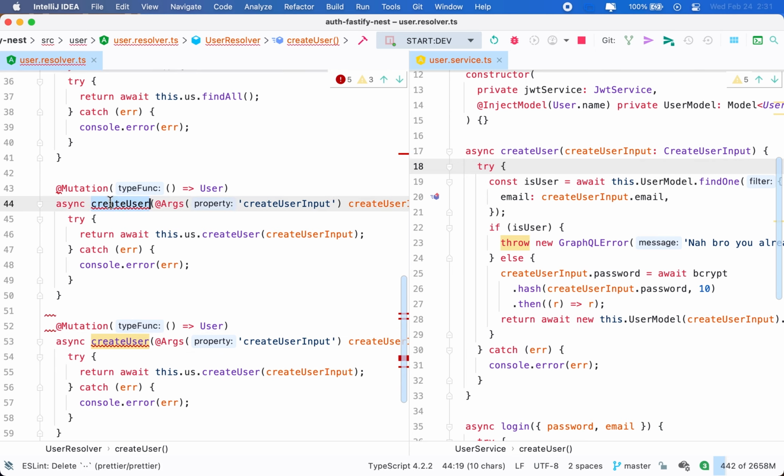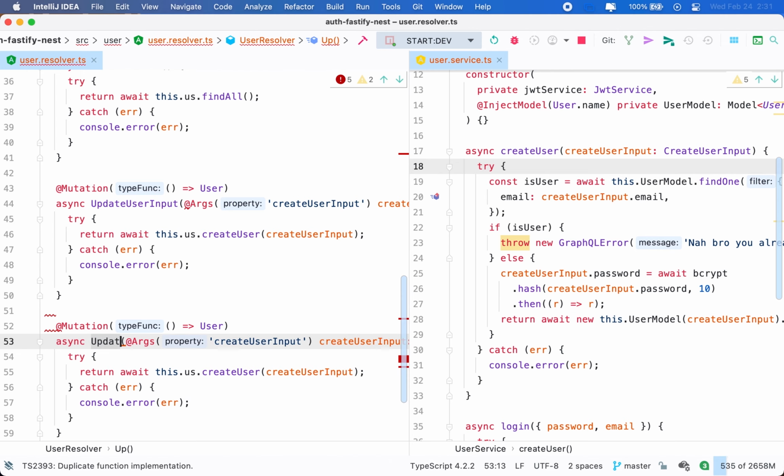So now this is going to be called update user input. And then there's going to be update user password. One final thing before we go on is for update user password and input, we need to add the current user decorator. I forgot about it. I'll add it later. Okay.